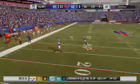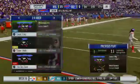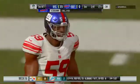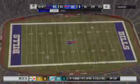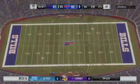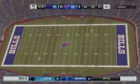Allen looks to throw on second down. Caught on the left side by Benjamin. And they'll get him down here at the 23. Only 3 yards on the catch. It's third down. He decided to run a hitch route. It really helped to have a guy who can turn it loose. And, boy, he rifled one in there on that one. Not much run after catch, but it worked really well.